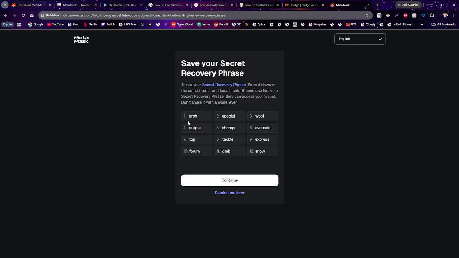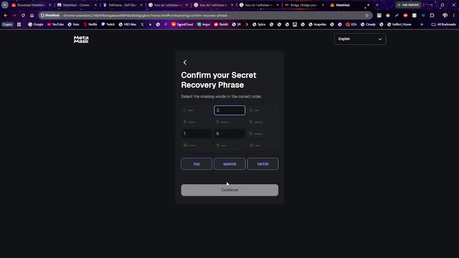So once you've written down these 12 words in a physical place where a burglar cannot break into your home and find it, where a hacker cannot find your screenshot or photo of it inside one of your emails or something, you want to put this in a physical place. You don't want to put it in any electronic device. But once you have either memorized all 12 words or written them down somewhere physically and put them in a safe place, you can continue. It's going to ask you to verify those 12 words.